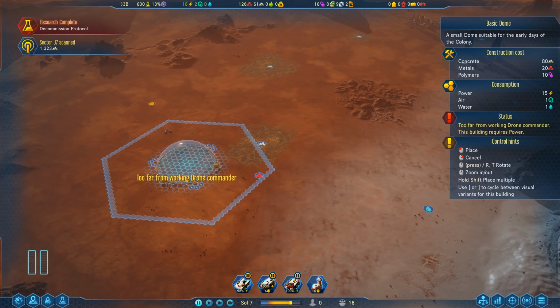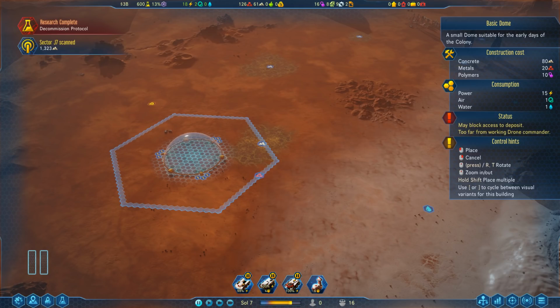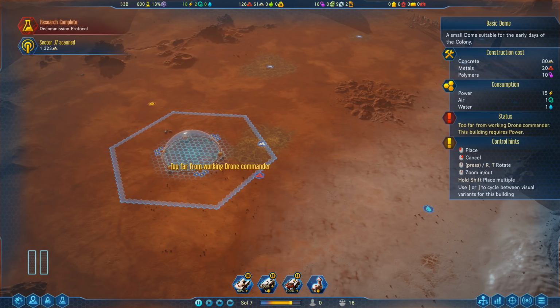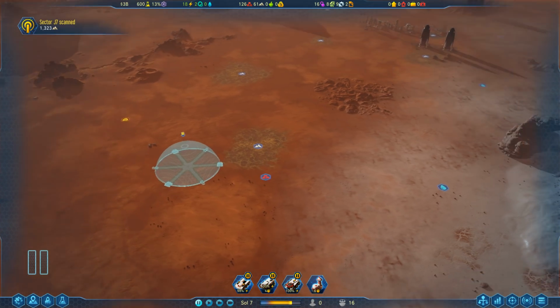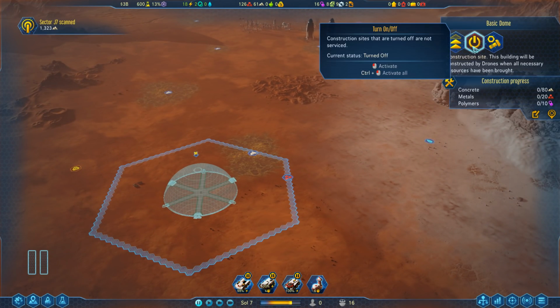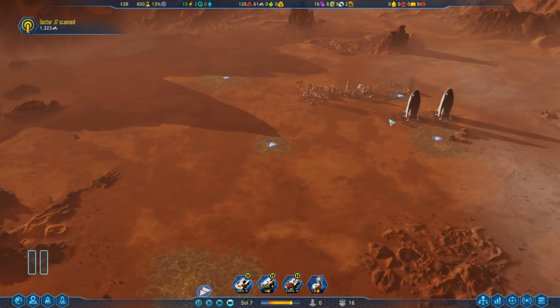So, let's see. Yeah, I know you're too far from a working drone, Commander. I'm just placing you for funsies. Relax. I think right there. Yeah, let's go there. There we go. Now again, it's going to be meaningless for a while. That's just a placeholder, but we know that that's what we're working toward.